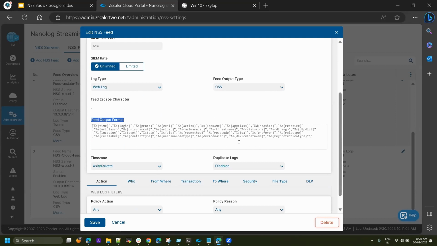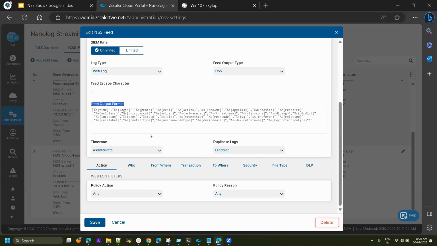You can edit, remove feeds there, right? That is possible. Now the time zone is what your NSS logs will show. So there is a time option, right, or time feed in the feed logs. So this is what the time is, right? That will be in this time zone. The duplicate setting, what we discussed, right? That 1 hour of buffer. So if you have enabled this, if the connection breaks, that 1 hour of logs will be resent, right?